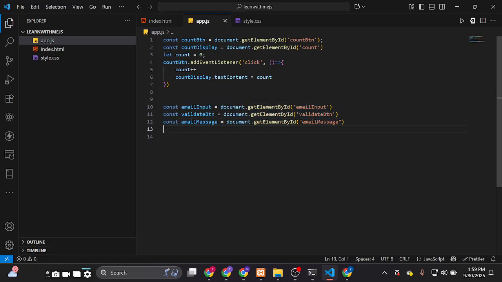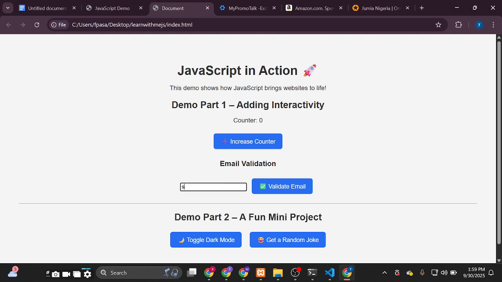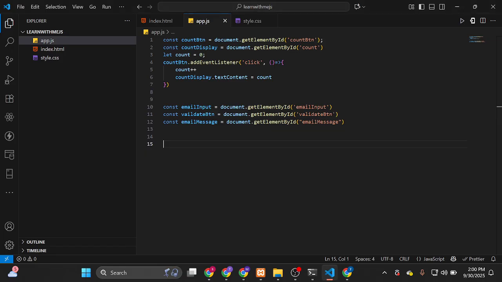So let's begin. What I want to do right now is that if the user enters an email like this, you should tell the user that, okay, this email is valid. But if not, the JavaScript should actually yell at the user. That's the goal. How do we start working with it? We need to add JavaScript logic to this button right here. This button will look at what is inside here and check if it is okay. All right, so let's begin.